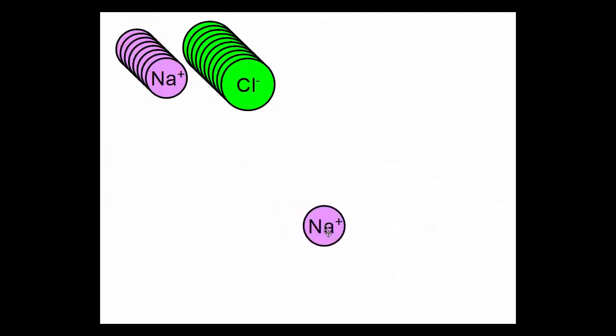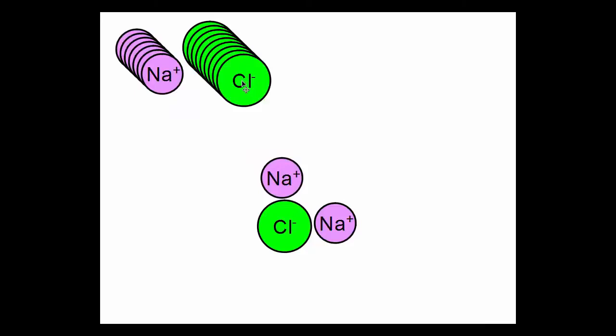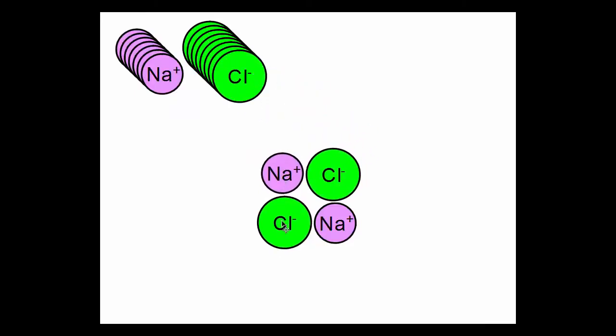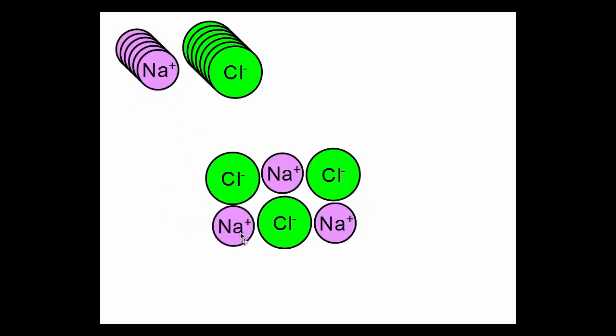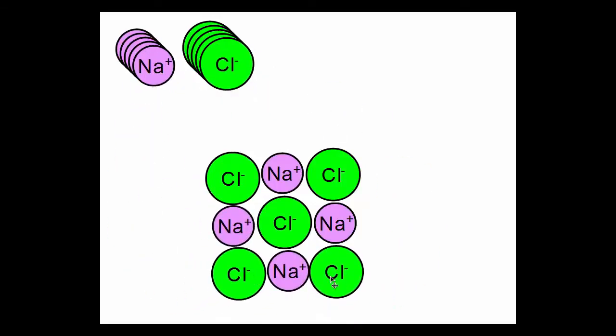Because the electric field is all around the ion, it doesn't matter which direction another ion approaches from. Because of this, we say that the ionic bond is non-directional. It also means that if other ions approach the original ion, they can also be attracted to it, and new bonds can be formed, as long as the positive and negative ions are arranged alternately.